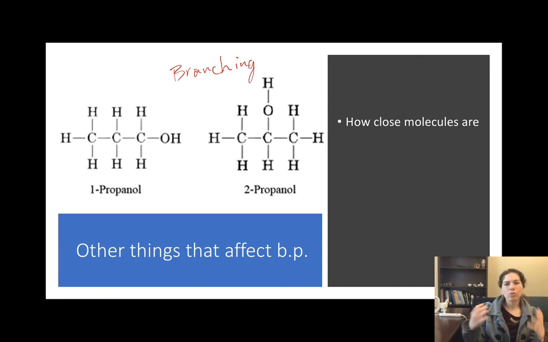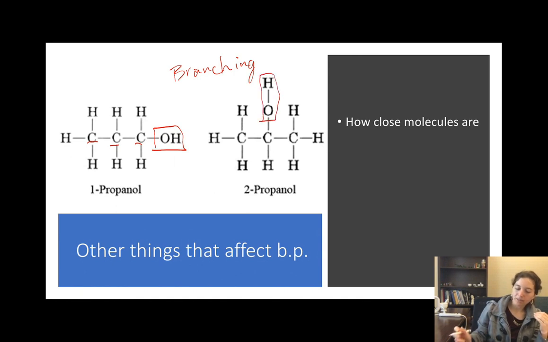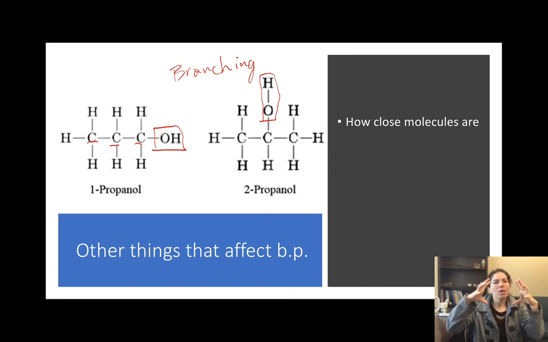So let's take a look at these two different types of propanol molecules here. We've got propanol with our OH group on it. These are 3 carbons and an OH group. And then we have propanol with our OH on the second carbon here. Now keep in mind oxygen is pretty big. It's got a lot of electrons around it. In comparison, hydrogen only has 1 electron. It's really, really small. Oxygen is going to be a big atom. So if we put it on the end of our propanol molecule here, the substance has 1 boiling point. But if we move that oxygen to the center of the propanol molecule, now we have a different boiling point.